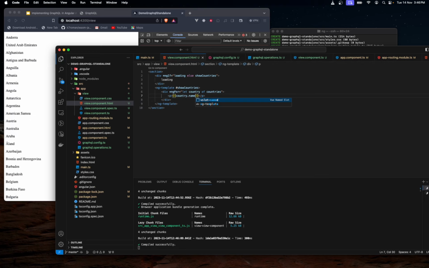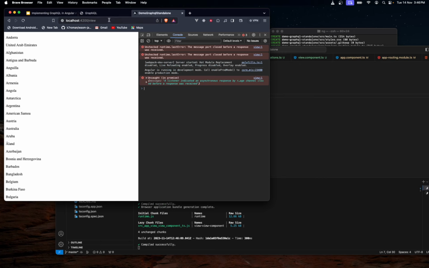And with that, save, and we are done. You can see that our countries are loading, and that is how you implement GraphQL in a modular and standalone Angular application. And with that, I say thank you.